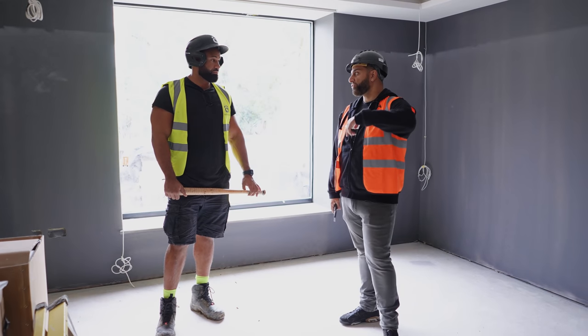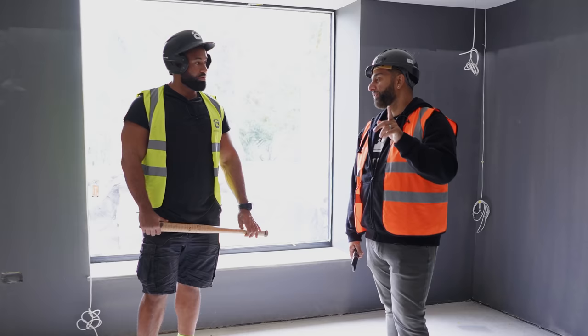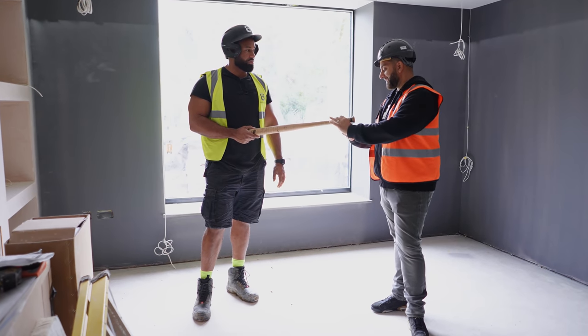Should we jump from here and go straight to the ceiling? Maybe not the ceiling. Should we jump from here and go straight to the roof or to the top floor? Let's go to the top floor. Would you like to hold the baton of transport? Okay, is this the baton of transport?